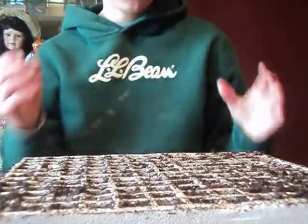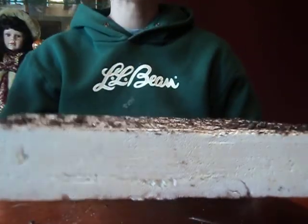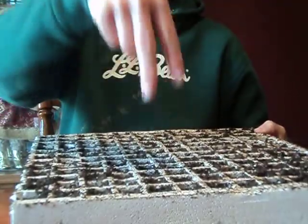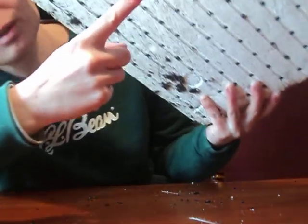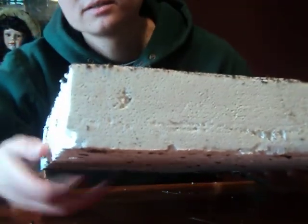Okay, today we're going to do a little tomato planting. So I've got a styrofoam tray. This will float, so you can put this in a water bed and the roots will come right out the bottom. Now the only important thing when you put your soilless mix into this, you need to make sure you jam this down very good so that on the bottom all the dirt comes completely to the bottom, because if you don't, it won't wick the water. Okay?